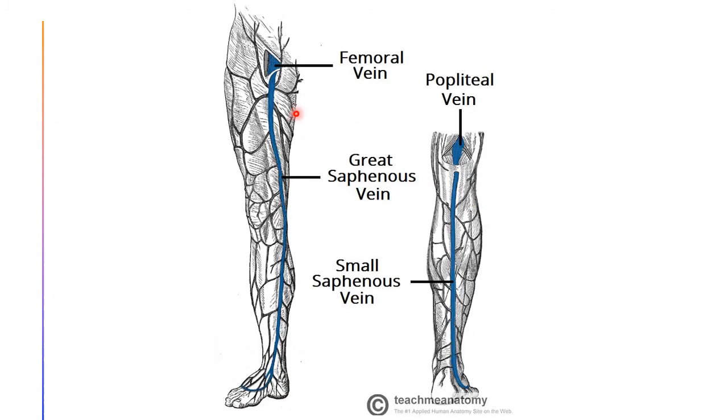Now we consider how a tourniquet test is done and how to interpret the tourniquet test. This is a diagram of the lower limb showing you the saphenofemoral junction and also the saphenopopliteal junction at the knee. First, with the patient lying supine, elevate the affected leg and drain out all the blood from the superficial veins until they are collapsed. All the varicosities are collapsed.